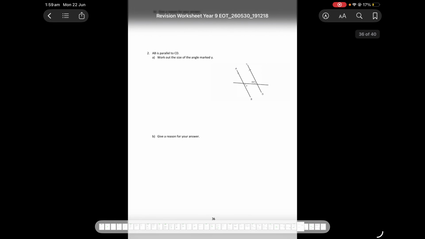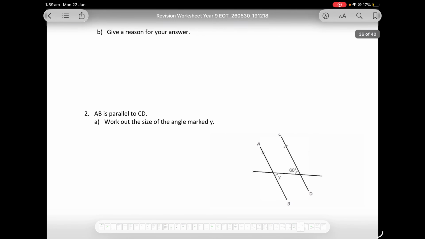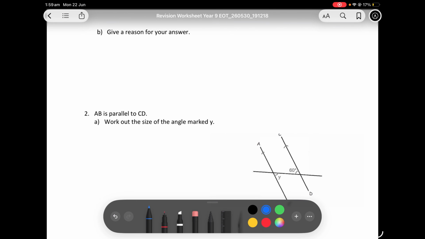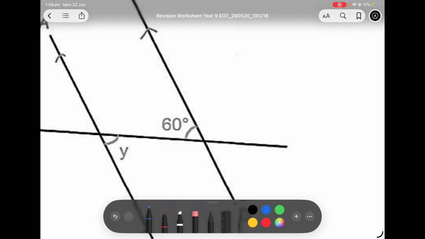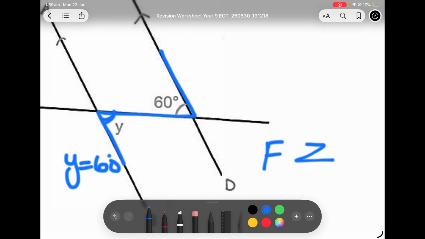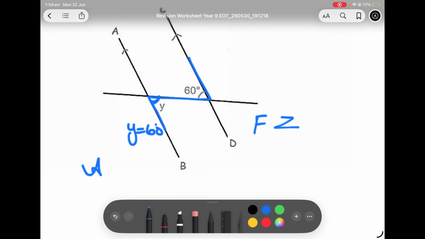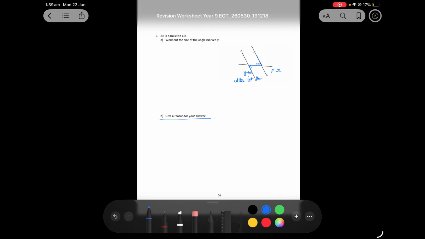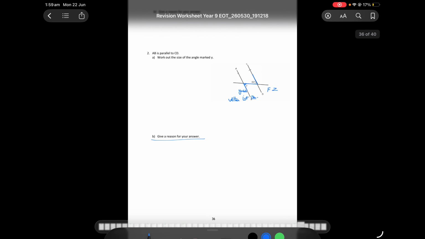First one done. We have 1, 2, 3 pages for it. Then we have the second question over here, give a reason. We have given the reason, corresponding angles, finished. Next it says work out the angle Y. Then I have to see if I can make an F or if I can make a Z. So if I am making a Z, yes, then Y is equal to 60 degrees is what I get here. Cool. And why is that? Because these are the alternate interior angles. Alternate interior angles is what you get here. Give the reason to your answer. Finished. That's pretty much easy.